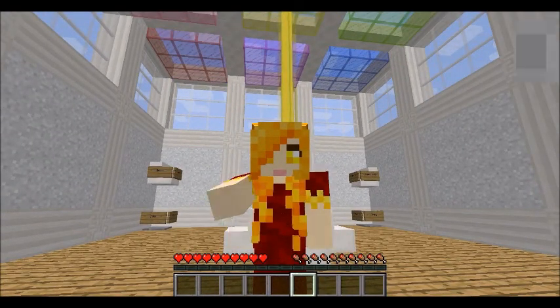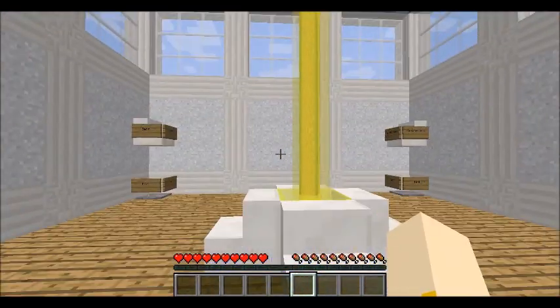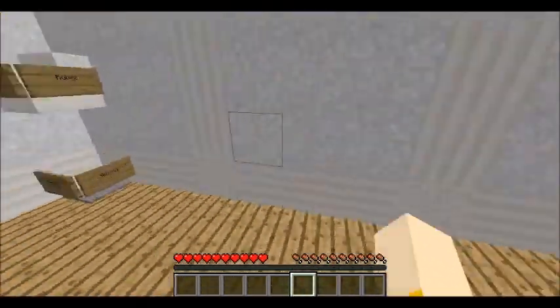This one is called This or That, and I believe that it is something of a Would You Rather style map. Unfortunately, Infected isn't really available to play with me right now, so I'm going to go ahead and do this by myself, and we'll see how it goes.